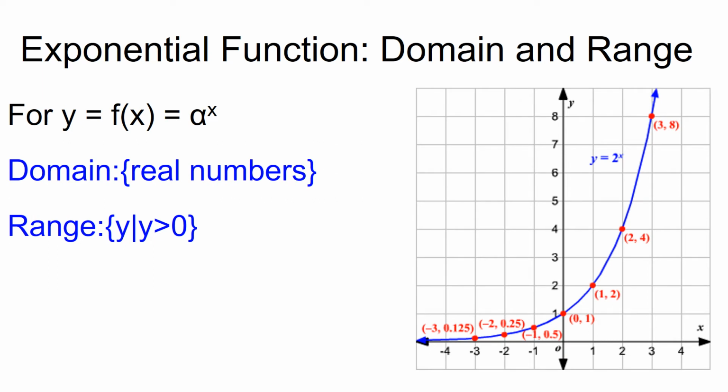Let's go back and look now at the graph of y is equal to 2 to the x. Now, if we keep in mind that this is a graph of the exponential function, we can see, just looking at the graph, that the domain, that is the possible values that x can take on in this function, is any real number. If you look at the horizontal axis, you see that x can be anything. The arrows indicate that the x value goes off to minus infinity to the left and up to infinity on the right. The range, on the other hand, is what the function can take on. F of x, the values have to be all positive. This graph is entirely above the x-axis.